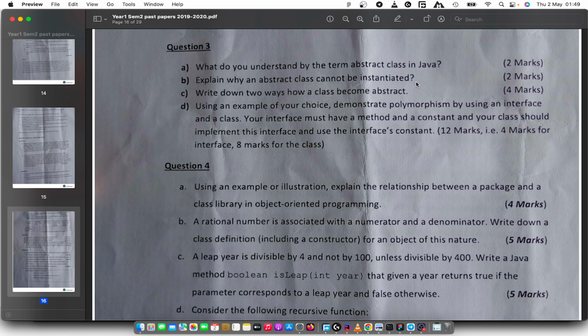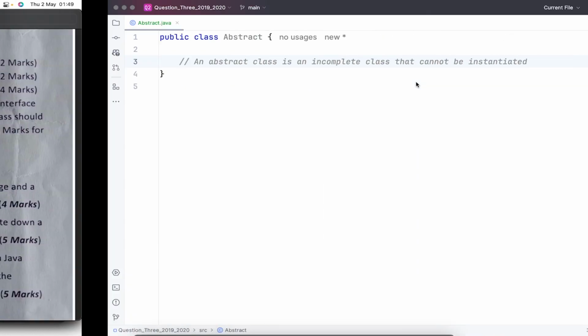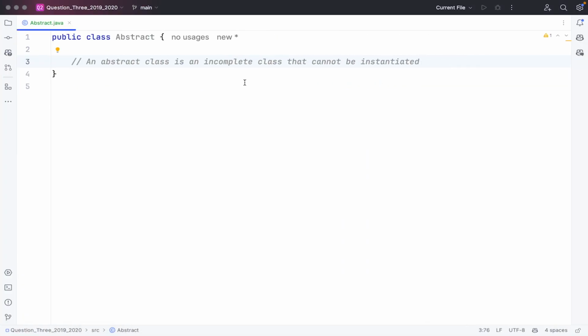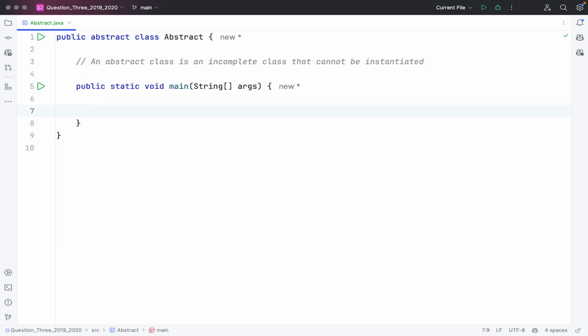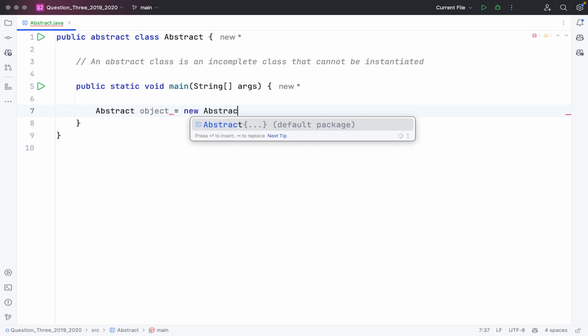Why? Why can't we instantiate an abstract class? So basically, if this class was abstract like this, why can't we do something like abstract, oh, that's a keyword, object equals new abstract?